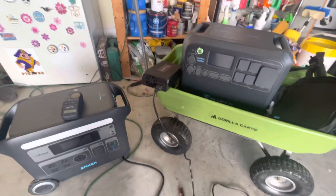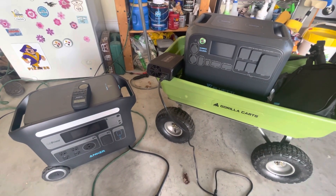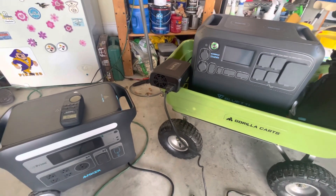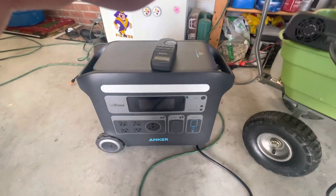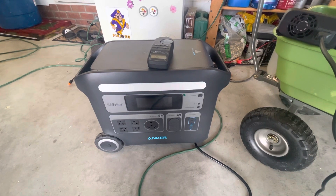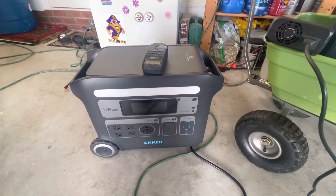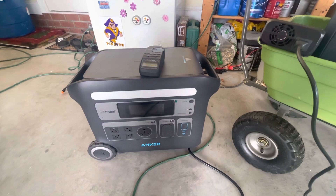It may not seem like a lot, but that is a noticeable difference. If you're in the same room with the unit, the small fans on the AC200 Max make a lot of noise and they run continuously, whether the unit is fully charged or not. The Anker 767 is virtually silent — it even has a silent mode where it drops down even lower. You really can't hear it in the same room. You could be using it with a bunch of appliances and never know it was there. Thanks again for watching.